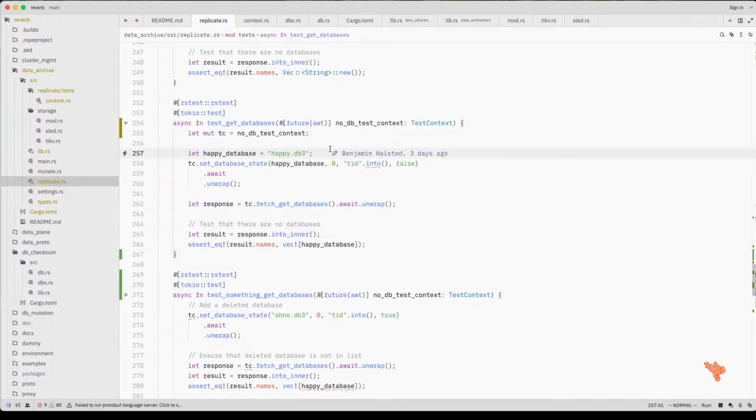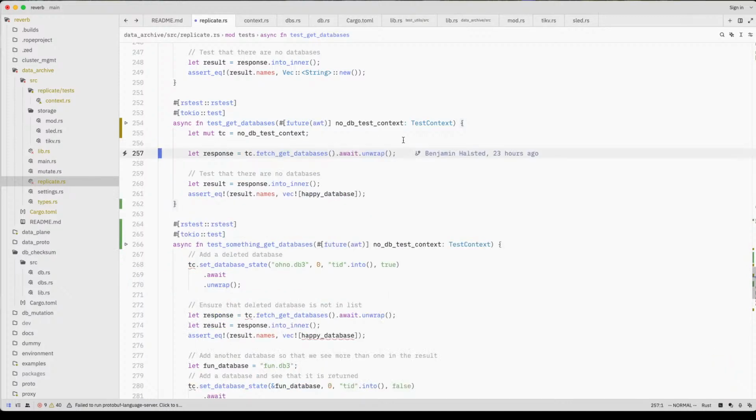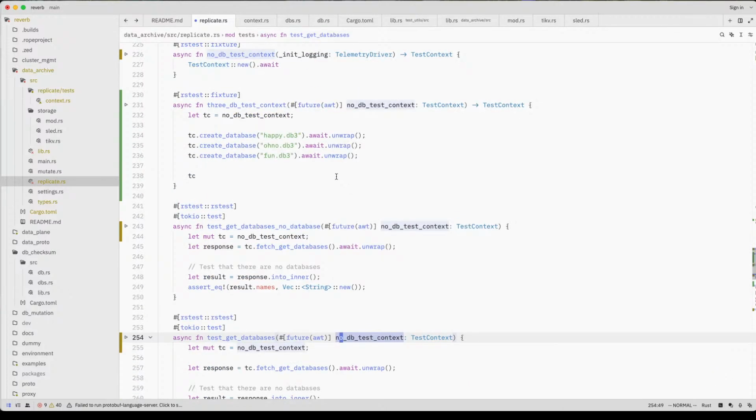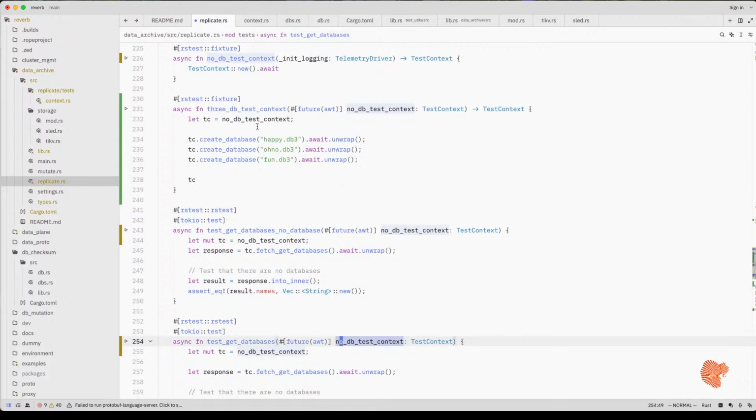Let's clean this up. We have our test context. We want our fancy new 3DB test context.